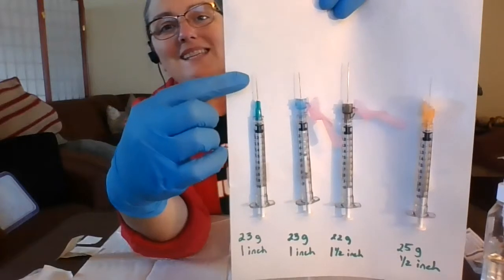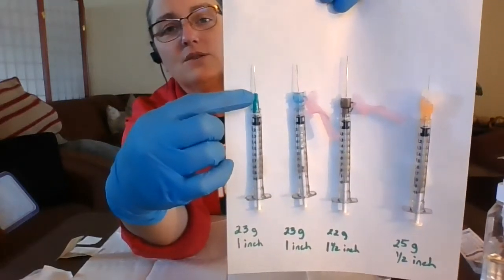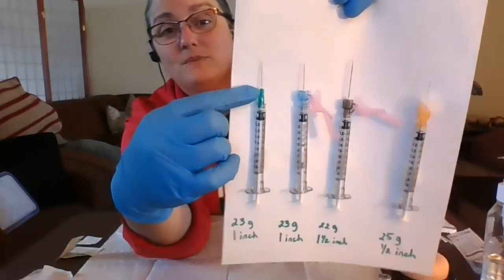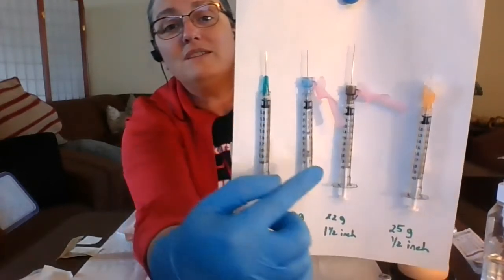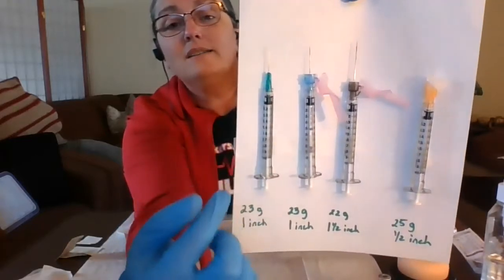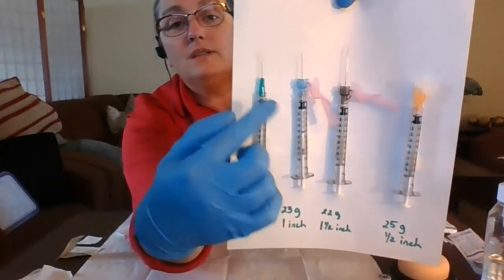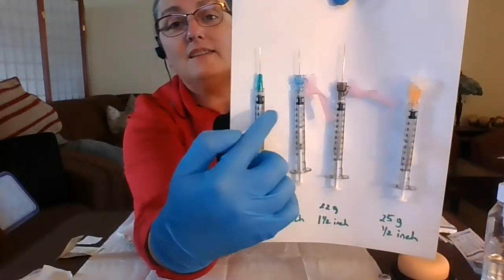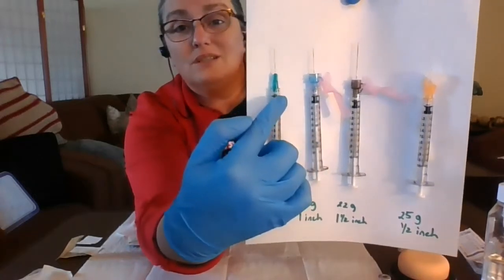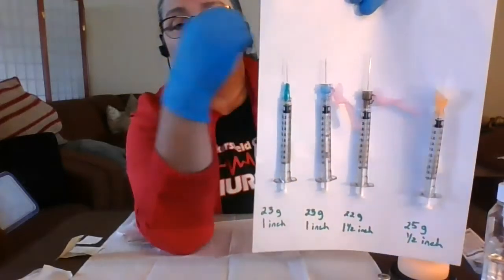The other thing we need to think about is the length of the needle, because when we're giving an injection into the muscle, we want to just be in the muscle. We don't want to go past the muscle. You can see here, both of these are 1 inch, and that's the appropriate size. They're actually the same size. They're 23 gauge, 1 inch needles. The only difference is this one has a safety and this one does not. These are appropriate size for adult deltoids. This is what we would use for an adult deltoid, which is the muscle in the arm.